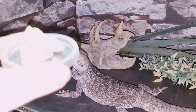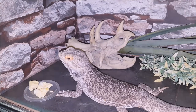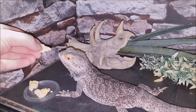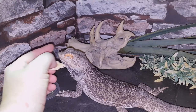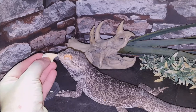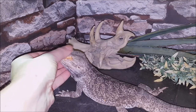And here we are with a little bit of scrambled egg to see if he likes it. I know he prefers being hand-fed. How's this? You in the mood for this? Come on, give it a try. It's cooled down. It's cold. Come on. Oh, come on.